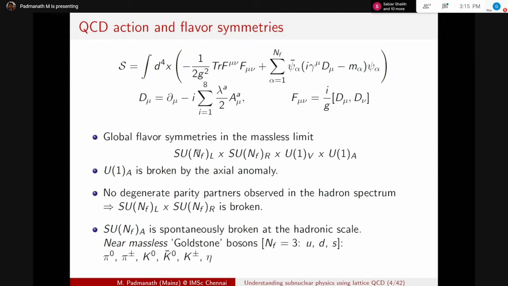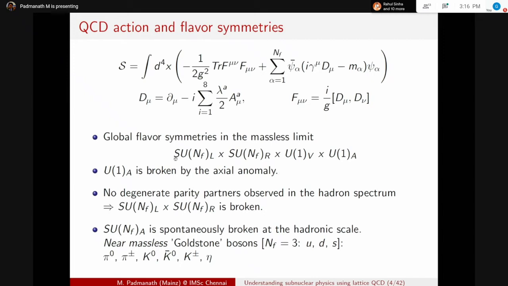Now, what is more interesting for the rest of my talk is this. Let's consider the massless limit. We have a symmetry for this action in the fermion sector, where if you have N_F flavors, there is a symmetry SU(N_F)_L, standing for left-handed, and SU(N_F)_R for right-handed fermions, times U(1)_V times U(1)_A. The U(1)_A is broken by the non-invariance of the fermion integration measure, so this part is not really interesting for us. I just mention this so that you don't feel it has been neglected in the discussion. But this part is not really important for what I will be discussing later on.